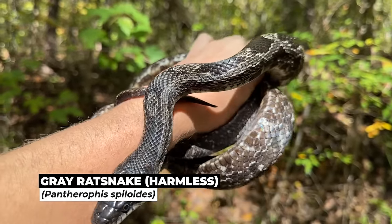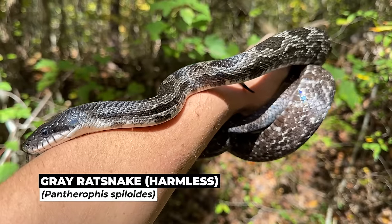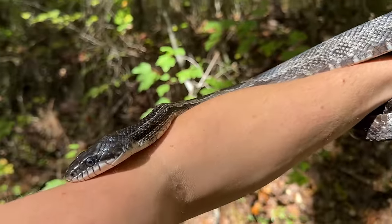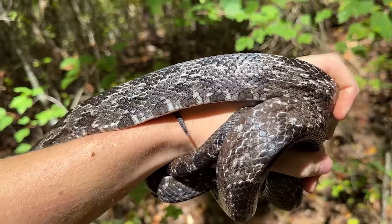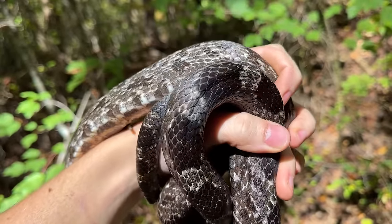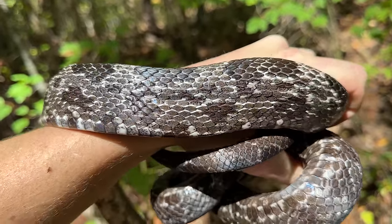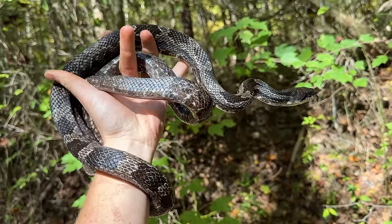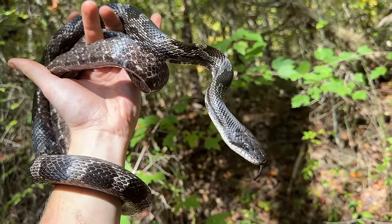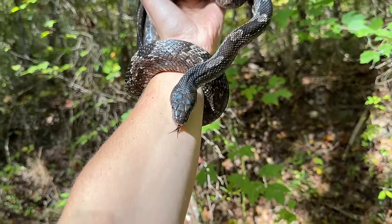I was able to jam my hand down in the stump hole and grab him and pull him out. That is a very nice rat snake — big and healthy. Very cool to the touch because of how cold it got last night. Just coming out to bask this afternoon now that it's finally starting to warm up a little bit. This guy is way grayer than a lot of the rats I've seen in this area. Kind of neat. First snake of the day, more than I was expecting considering the cold overnight.